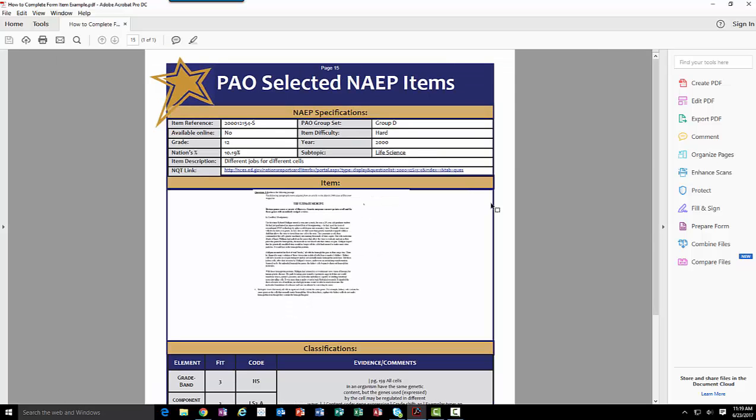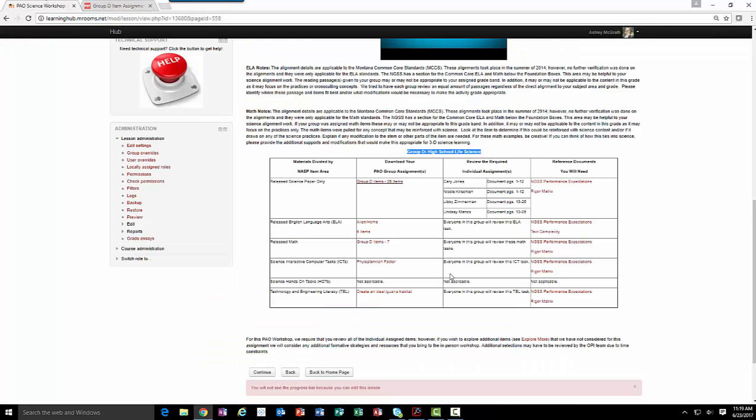Here's the item we're going to look at, and this may be familiar to you from the application. Now I need to look at this in relationship to the form. If I'm going to supply either my 3-item assignment that I'll submit in the hub, or our individual reviews that we'll go through as a group at the workshop, I'll need the form to work with here. So let's go back to access that.